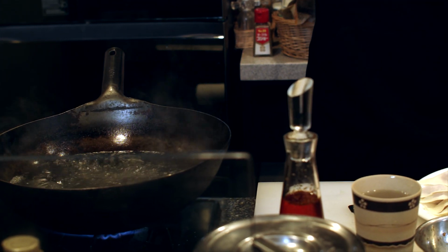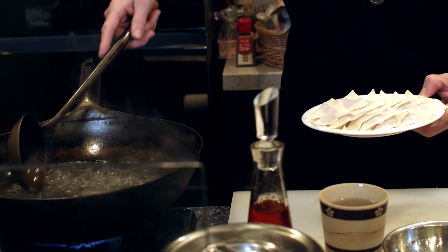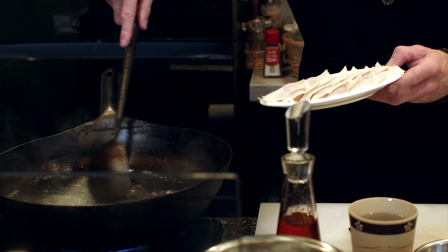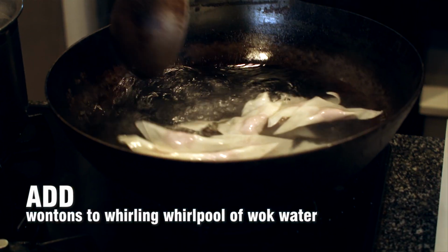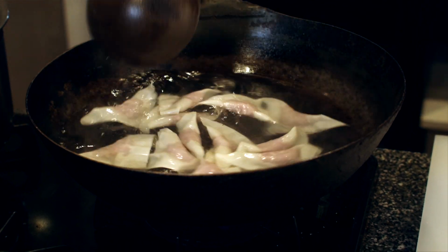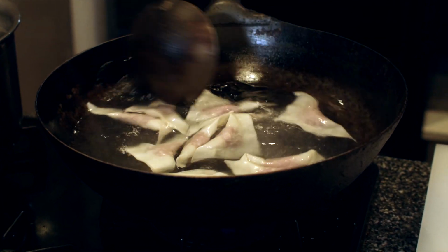What you don't want is your wontons sticking to the wok. So you're going to start circling with your ladle, making basically a whirlpool. Then you're going to add your wontons, and you're going to wait. Use the back side of your ladle. Never use the front side because you'll cut the skins open. Use the back side of the ladle like this, so you've got a smooth surface rubbing against the wontons.